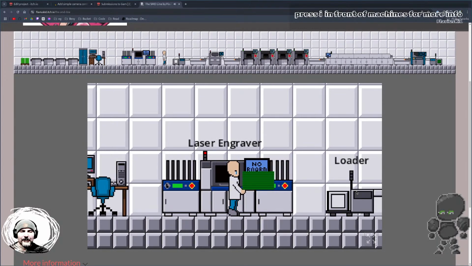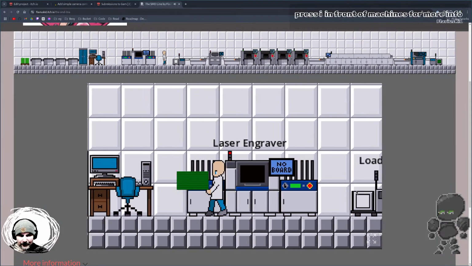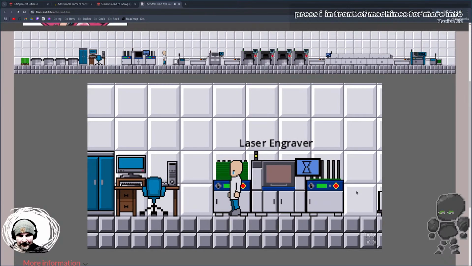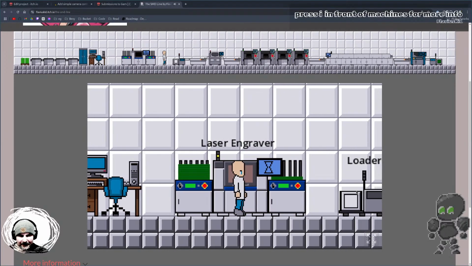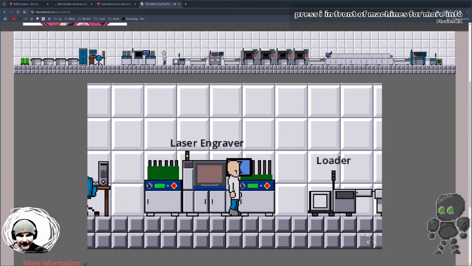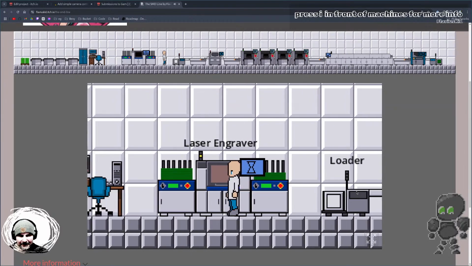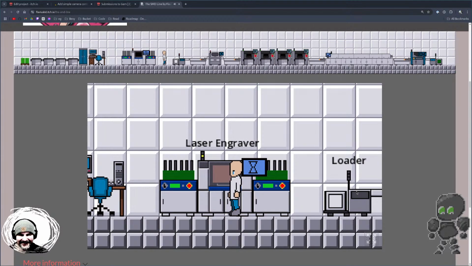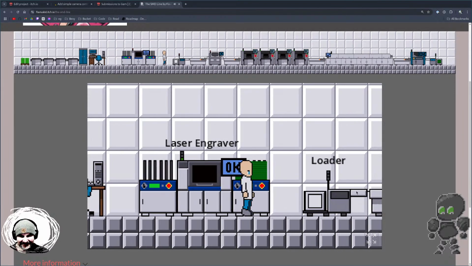Oh, press I in front of the machines. Totally sensible. I got a board now. Ah, it's engraving it. It's engraving it. That's really cool. I love it. There's a lot of detail went into this. Okay, so interact.